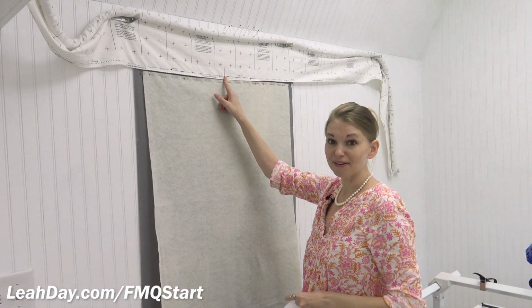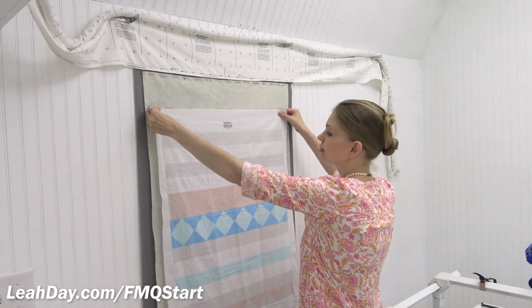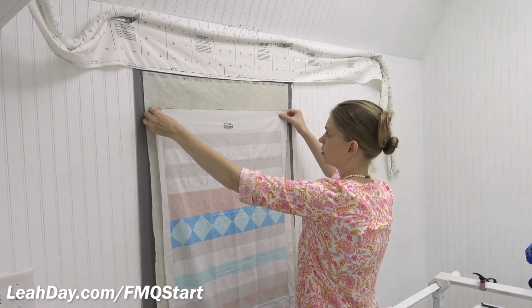And that's the center point of everything, right? Leader cloth, batting, backing, everything. But because this is so narrow, I can just eyeball this, as you can see.